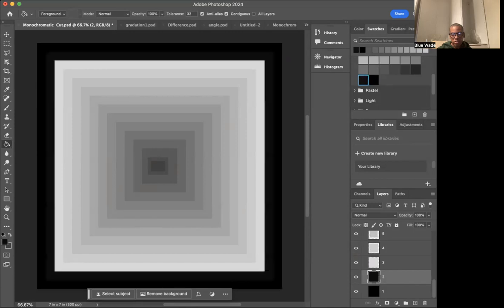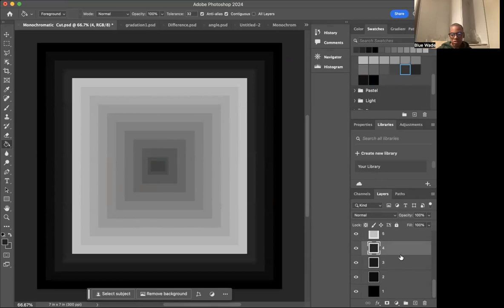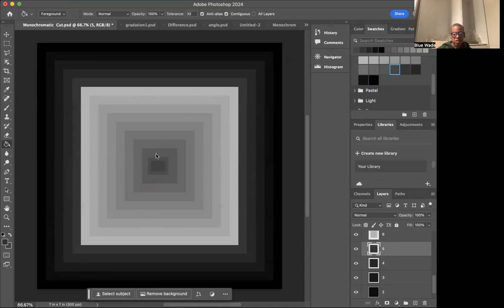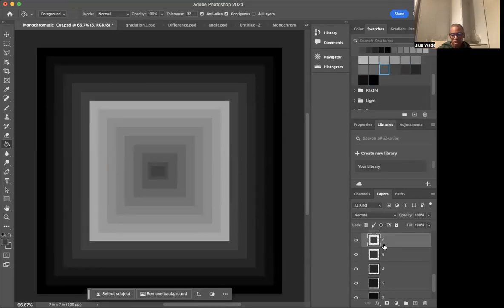Switch it up, make sure you're on the right layer, 3, clicking in the center, 4, clicking in the center, 5, select the gray that you need, and click in the center. Here we go, 7.